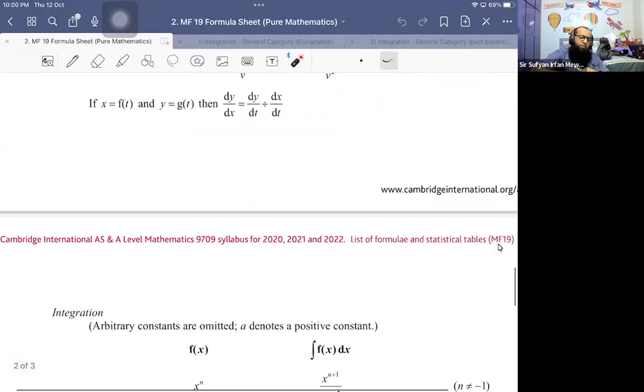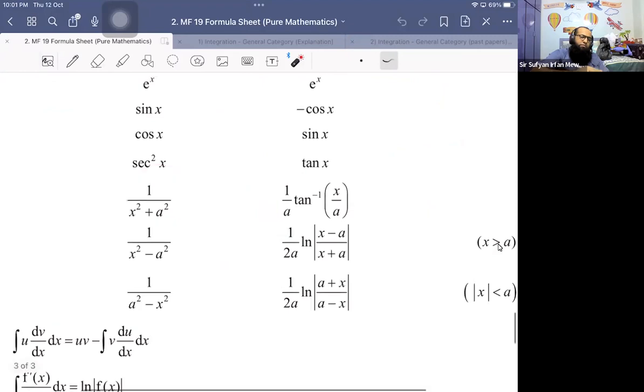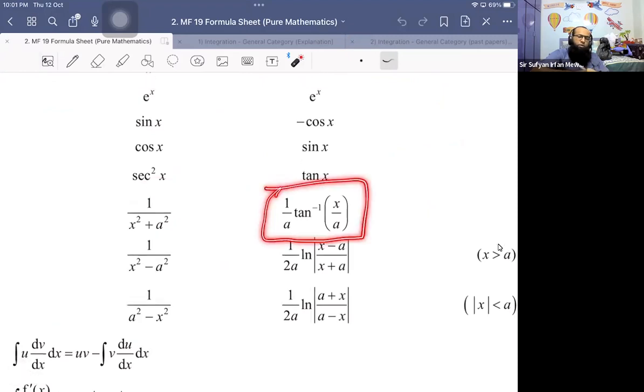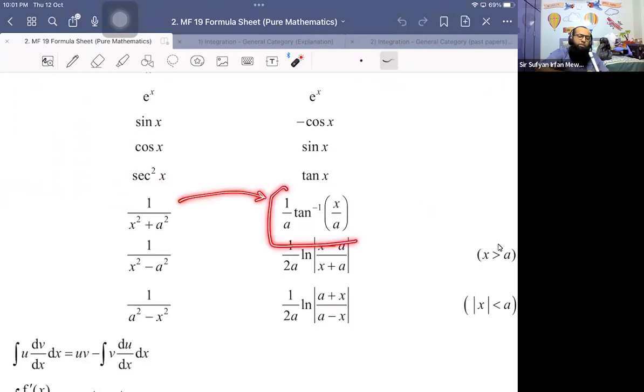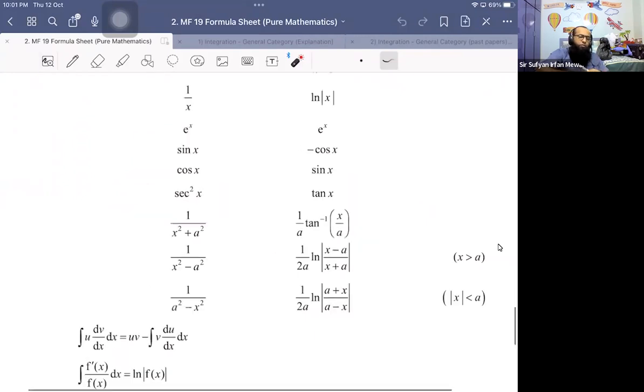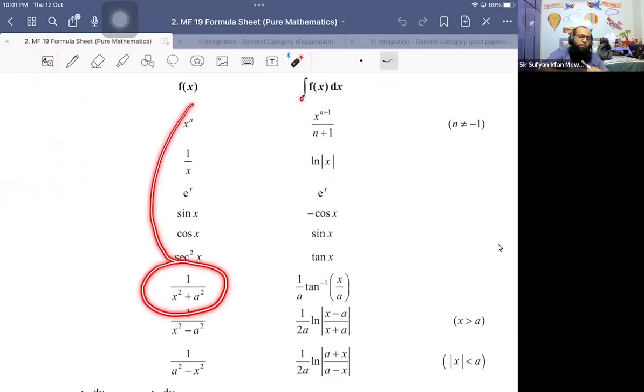The simple thing is, in integration we have been given a formula: 1 upon x square plus a square, when integrated, we get 1 upon a tan inverse x upon a. Very simple. Whenever we have been given an integral and the denominator can be converted in the form x square plus a square, then the integration of that will be 1 upon a tan inverse x upon a. It's written over here that if f(x) is a function and that is 1 upon x square plus a square, then the integration of f(x) will be 1 upon a tan inverse x upon a. I just want to apply this.